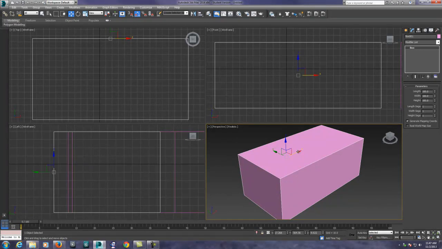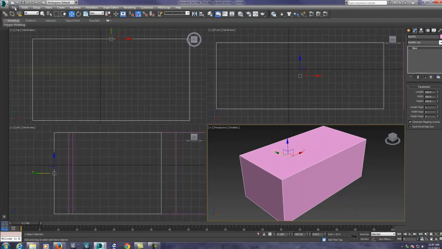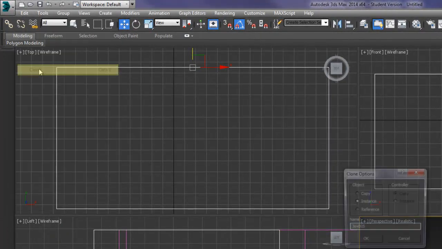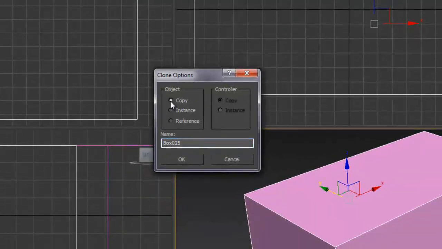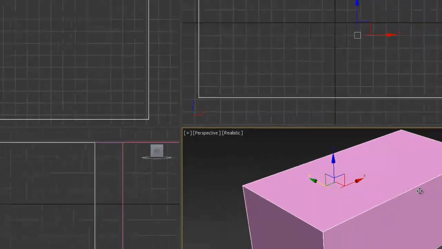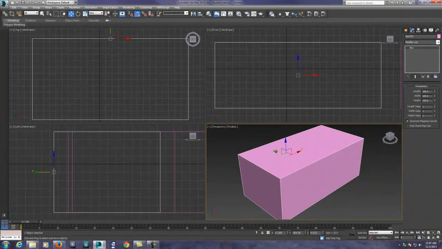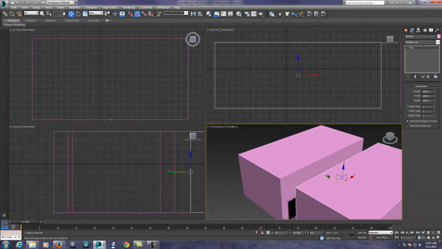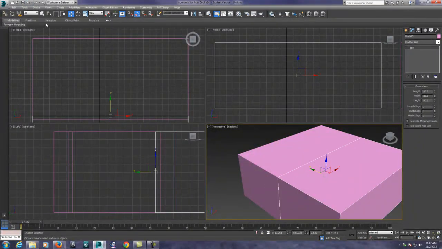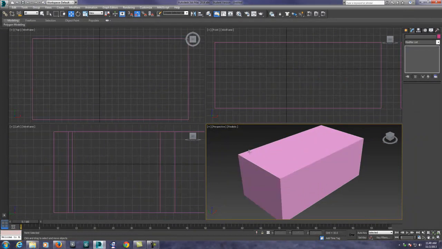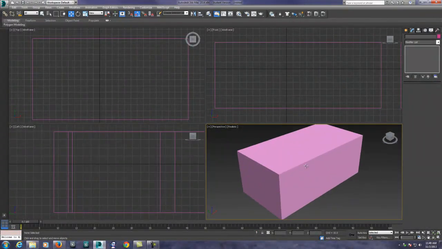Well, if you hold Shift and move, you're going to slightly move this object. And yeah, you probably could come back down and type in the exact coordinates and line them up together. But what I'd like to show you is another option, and that is Edit, Clone. When you choose Edit, Clone, you have the same cloning options you do when you hold Shift. But there are 2 objects right on top of each other right now, so if I move that, you'll see that they were right in the same location. And that's important.